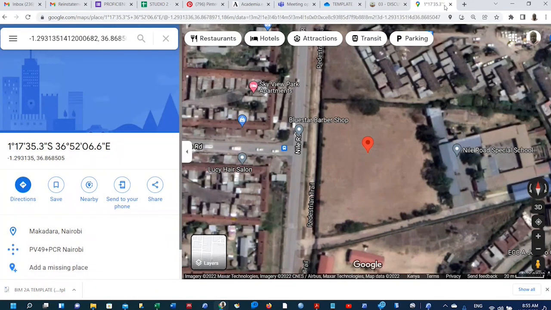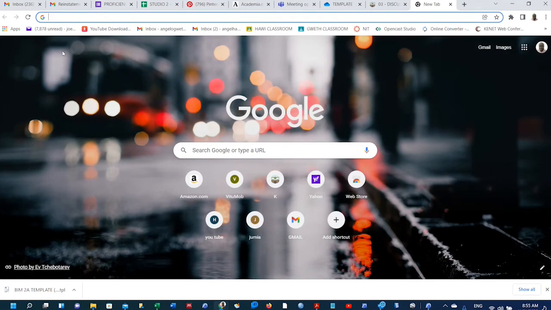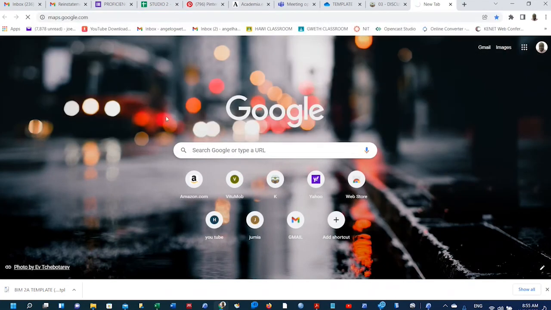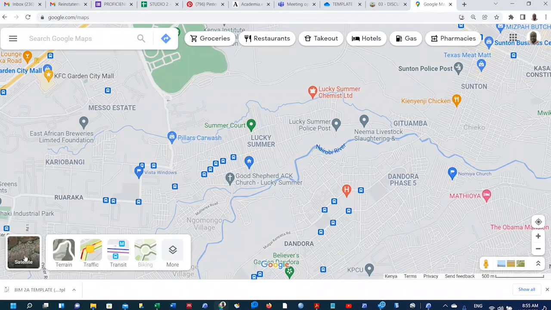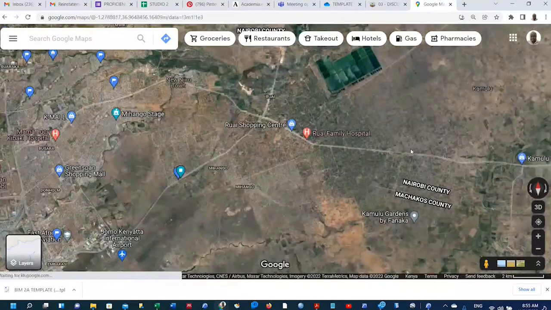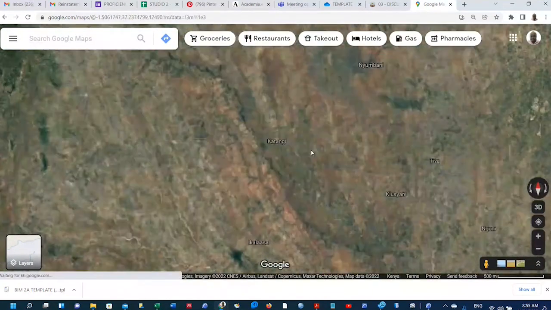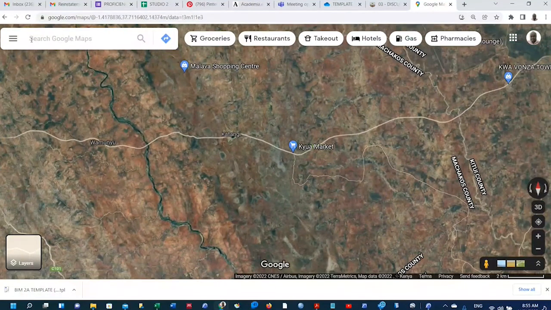So let me just open a new Google map just to see that it's not magic. So as you can see, if I put the satellite option, I'm randomly placed. Let me even put myself in Mombasa. I don't know. This is pure market. This must be in Machakos, okay?